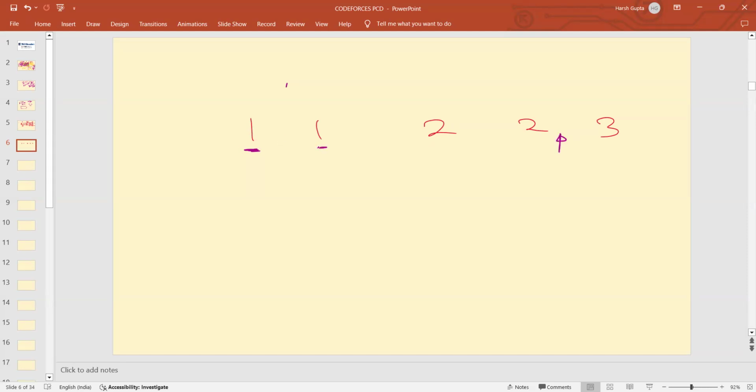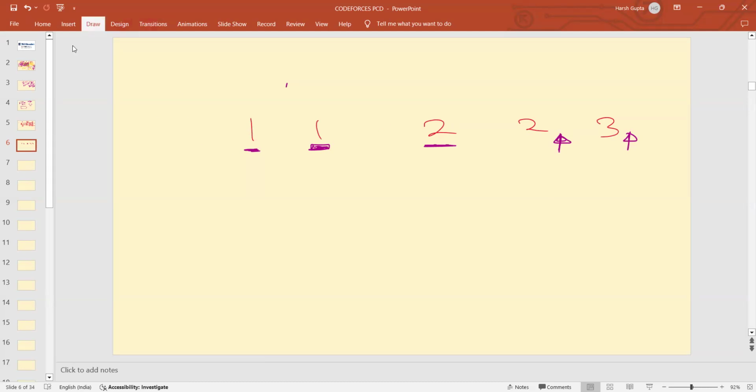If you again start picking petals from this point, if you start picking flowers from this point, the maximum you can go is up till this point. If you start from this particular point, the maximum you can go is up till this point. Now you can go up till this point, right?